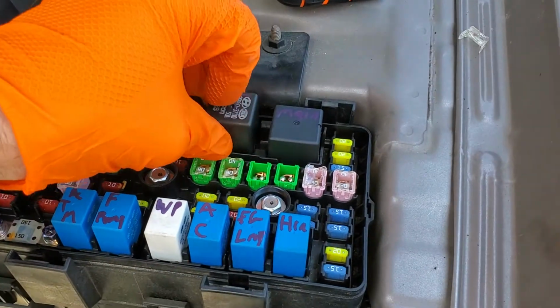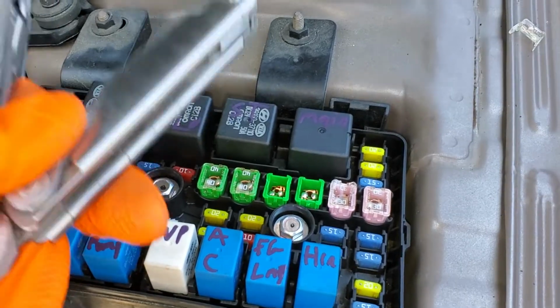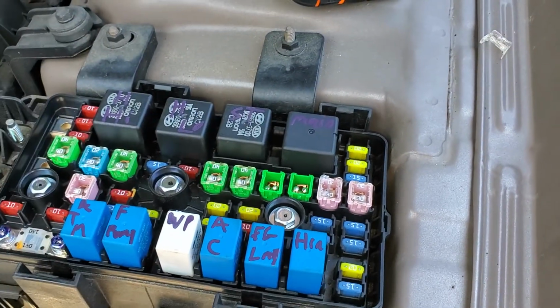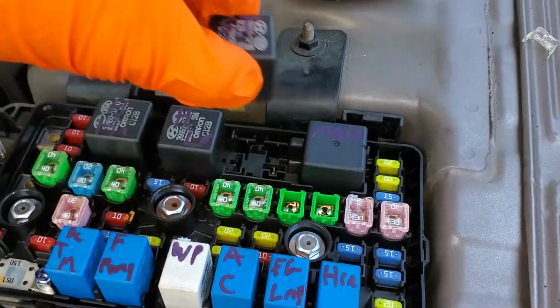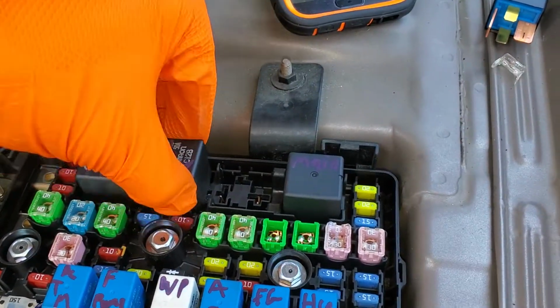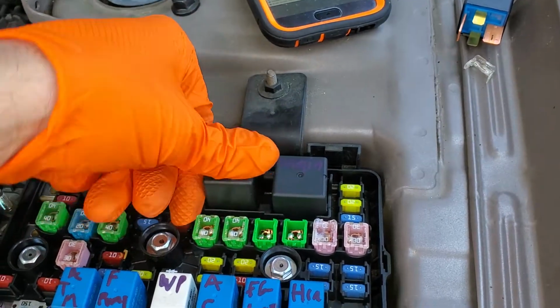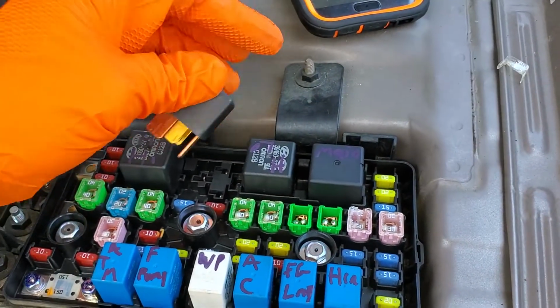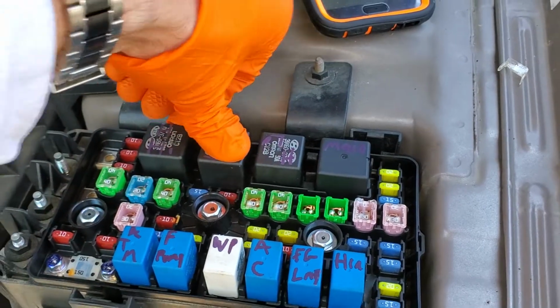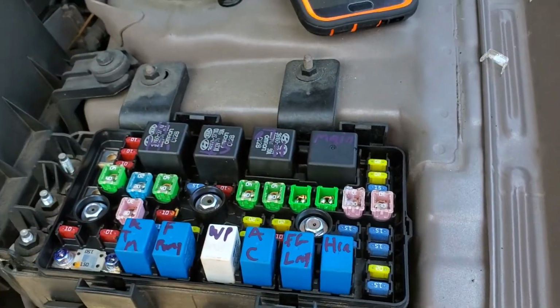Some more troubleshooting steps you can do. You can have someone hold the key in the start position while you tap on the relay. Sometimes relays can get stuck, and tapping on the relay can unstick it. And you can also swap the relays. The relay right next to it is the headlight low beam relay. You can put that in its place, and if after making the switch, the car starts but your low beam headlights stop working, then you know the problem is the relay.